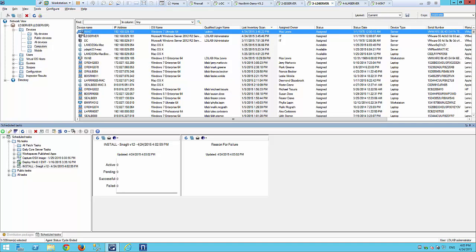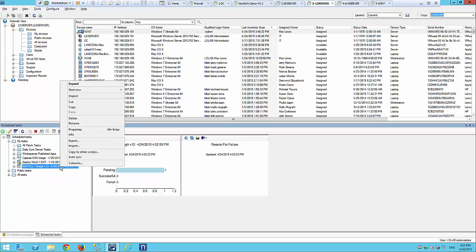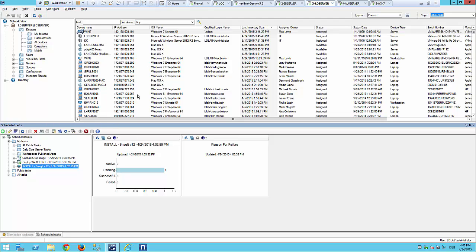I can see that it's online by the 3 badges that we're seeing on that. I'm going to drag and drop that machine. I also could copy and paste that machine into that task. And I'm literally just going to right click and I'm going to say start now. So right this second, it's going out. It's doing a push to that machine. And now we're going to switch over to that machine.